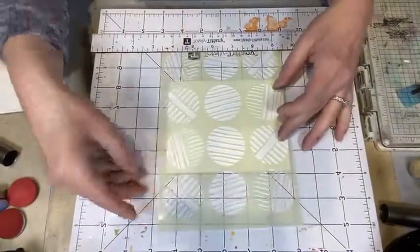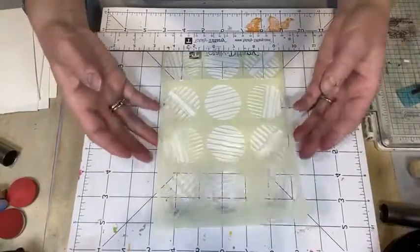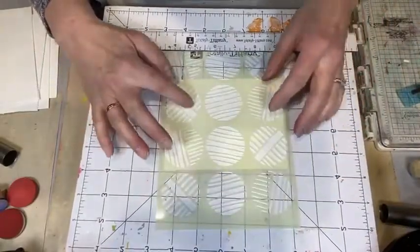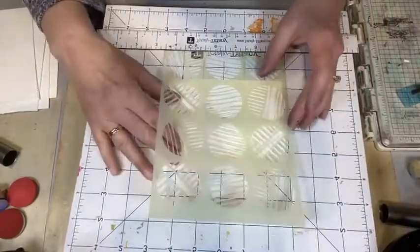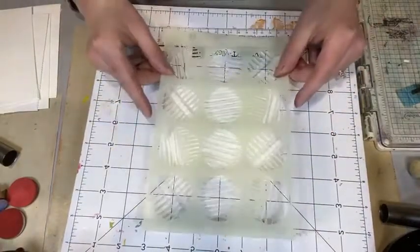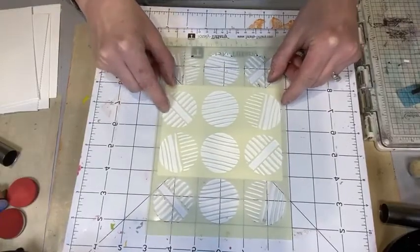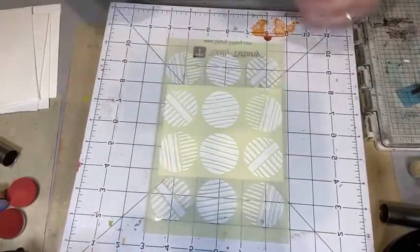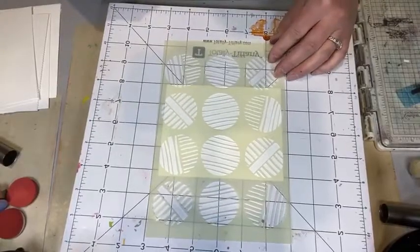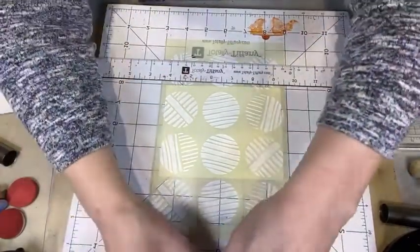So I am just going to fit my paper in there as close as I can get to centered. As close as I can get. There we go. Let's start holding some of these down.